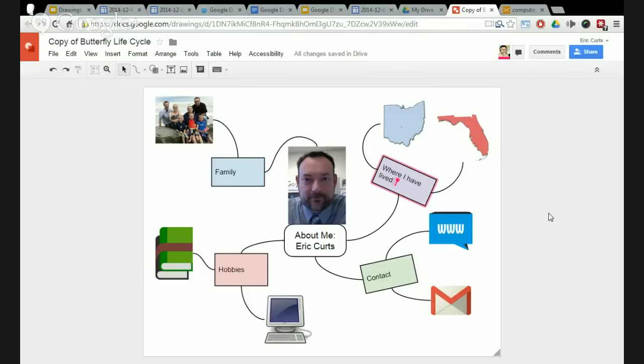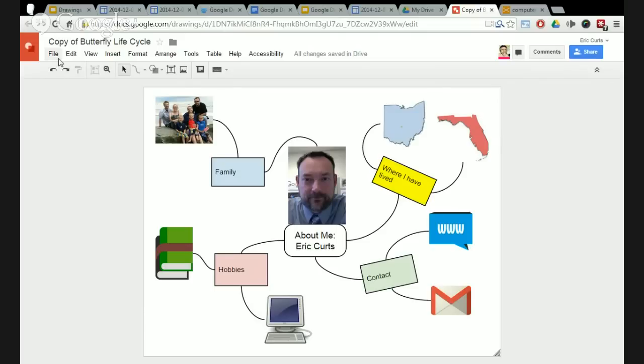So at this point, the student is done. They've made their graphic organizer and they're ready to turn it in or share it or somehow make it available. How can they do that? Well, there's lots of ways to do that. We're going to look at three really quick, just mention three ways that they could take their final product and make it available. One is just downloading.